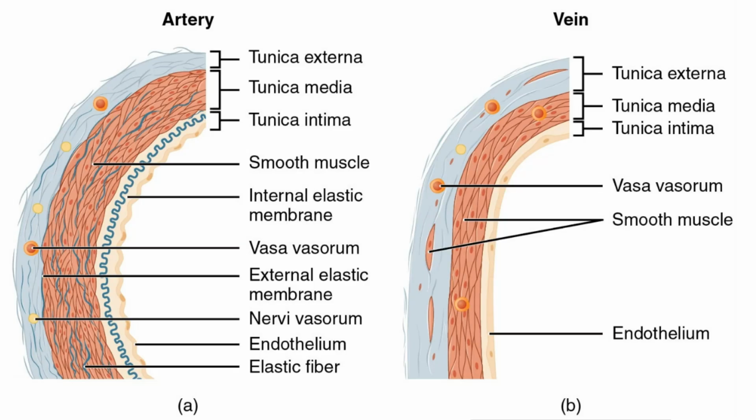The tunica media is a smooth muscle wall in both arteries and veins. In arteries, there's an additional layer of dense elastic connective tissue in the tunica media called the external elastic membrane. And then the outermost layer is the tunica externa, which is a connective tissue sheath around the blood vessel that helps anchor it in place within whatever organ that it's passing through. For the larger arteries and veins, there are in fact smaller arteries and veins called the vasa vasorum, providing nutrition to the outer tissues of those vessels.